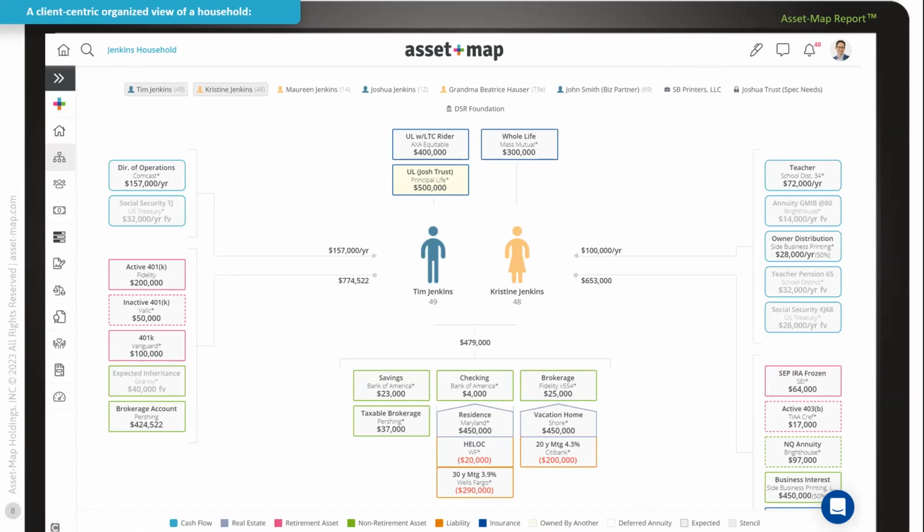But with many of our families and households that we're working with, it's not always just one client or a client and a spouse. There may be children, there may be business partners, there may be a power of attorney, there may be other individuals that make up their financial picture. So of course, you can add those into the Asset-Map platform as well. You can add those trusted members and entities and things, and you can still drive the conversation to the map.